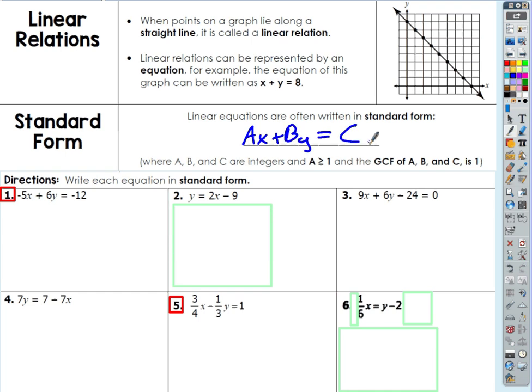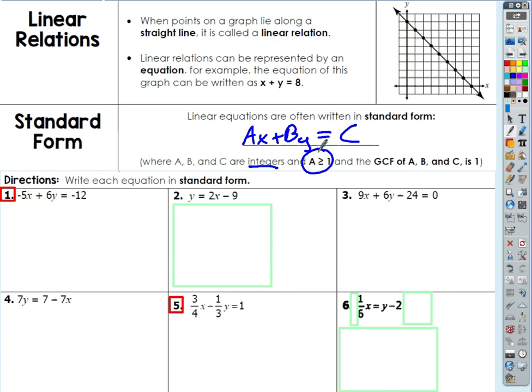Okay, but there are some criteria that we need to apply to the coefficients a, b, and c. Right? When I say coefficient, what do I mean? What's a coefficient in math? Okay, it's a number that's being multiplied by a variable, a coefficient, right? So we'd say that a is the coefficient of x and b is the coefficient of y here, right? C is what we call the constant. So a, b, and c have to be integers, and they can't be fractions. And here's another one that sometimes people get lazy on, but it's technically true. A needs to be greater than or equal to 1, so a shouldn't be negative if we're writing it in standard form, okay?